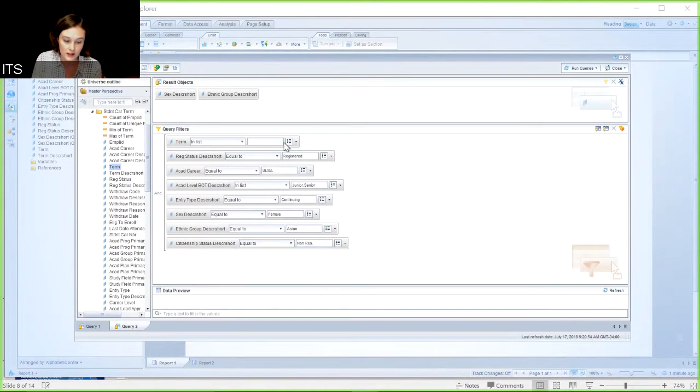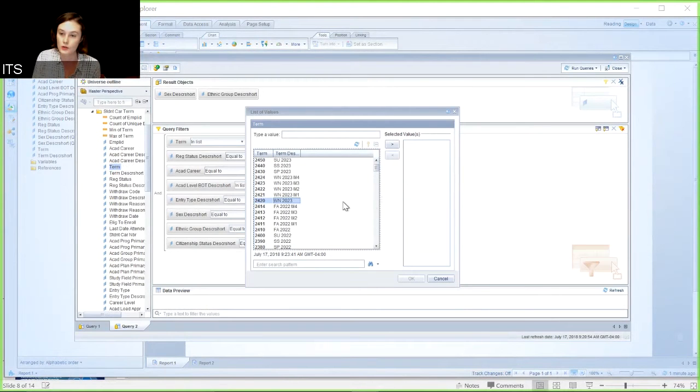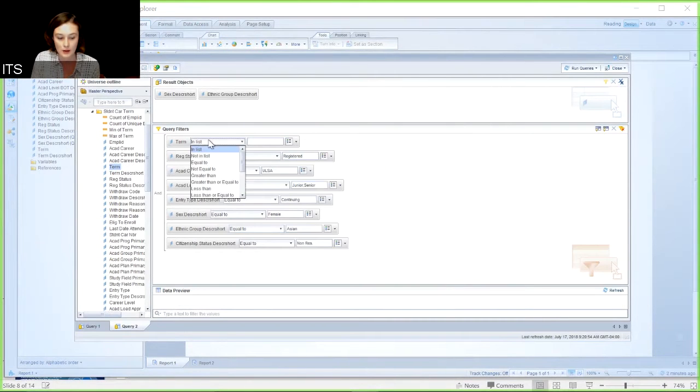So I'm going to leave it in list here and I'll show you what we get as a result. We have med terms, and so most of the time, the majority of students, in this case ULSA, are going to be registered in a standard term, but med terms M1 through 4 end up having their own codes. That's a medical school? Medical school, yep. And so depending on the reporting you do, it's a good habit to get into.